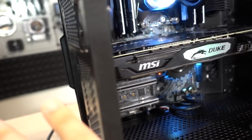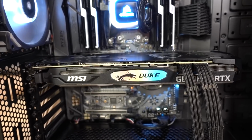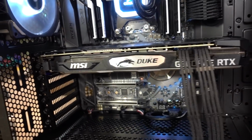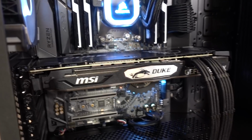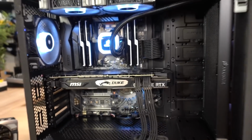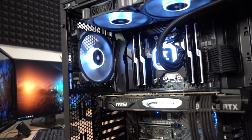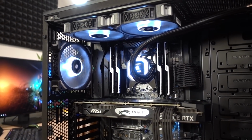strain on your ports. So all things considered, I decided to swap out the GTX 1080 for an MSI Duke RTX 2070. It should be a bit faster, I think, than the GTX 1080, and of course, it's a newer card. It's going to get more updated features like ray tracing in case he wants to take advantage of that. I don't know if he plans to game on this thing at all, but he certainly can if he wants to. So yeah, that's pretty much the build. It looks fantastic. I hope Trig likes it. We'll actually be able to confirm if he does in just a moment because he's currently on his way and he should be here any minute.